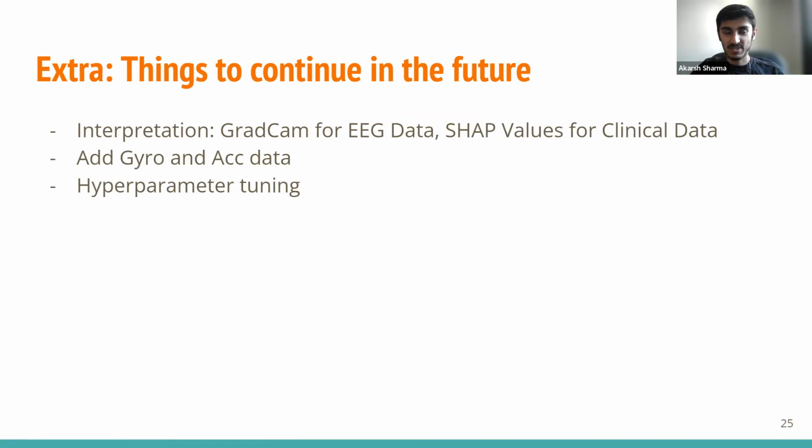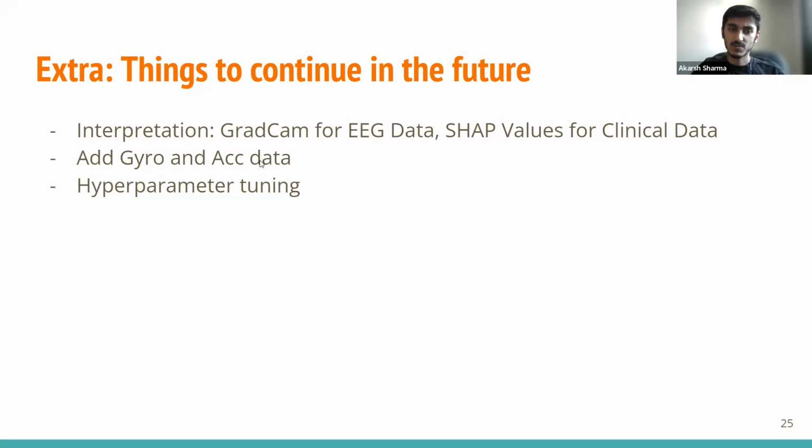Extra things that we left to consider in the future that we weren't able to get to would definitely be interpretation. There's a technique called GradCAM, which we were touching on at the end for the EEG data. We essentially want to see which particular wave frequencies have higher importance, contributing the most to the model. So interpretation is a key step after building the machine learning models, to see which frequencies are contributing most to the model, and SHAP values for the clinical data to see whether particular genders have a higher likelihood of getting LVO, or particular weight ranges have a higher likelihood, stuff like that. So interpretation of the model results, essentially.